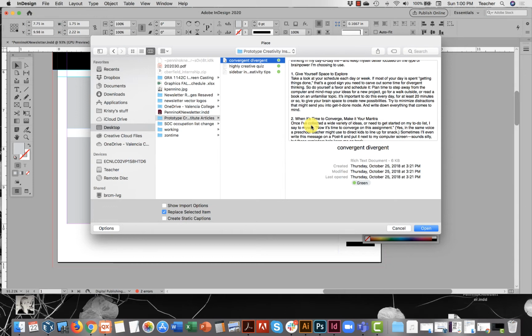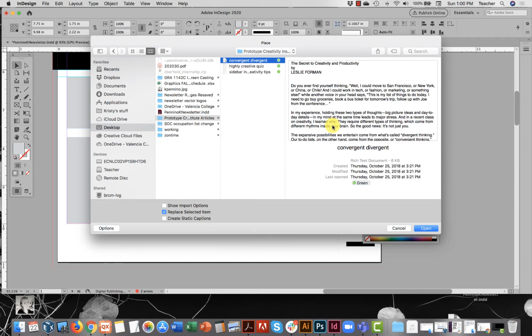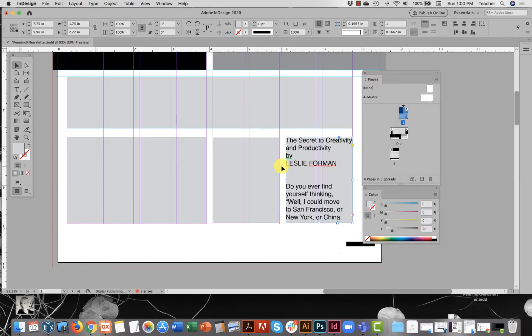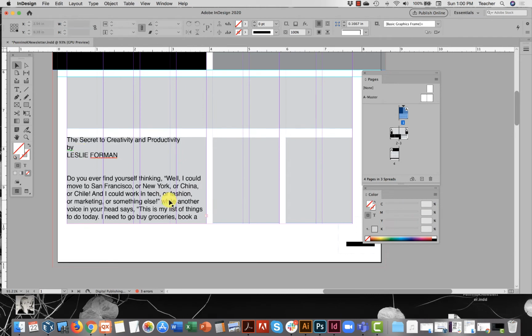Once I have selected the correct text file, sometimes these text files are text documents, some are for Microsoft Word, some might bring in formatting that you don't want to bring in with it, some might bring in other elements. So I'm going to click the Open button, and you'll see I had a text frame that was selected when I clicked Place. And so I'm going to hit Command Z because I did not mean to have that text frame selected when I placed my text. Instead, I wanted to go ahead and begin with where paragraph 1 should be.